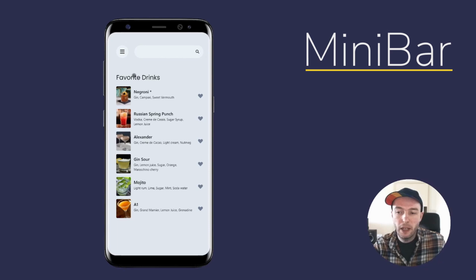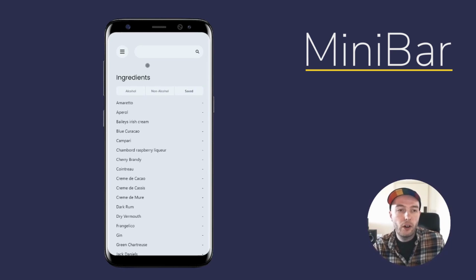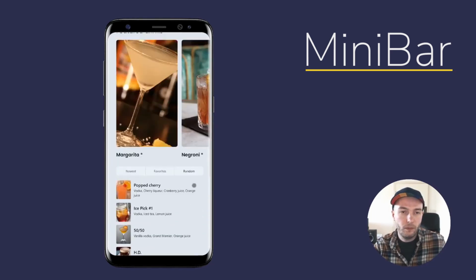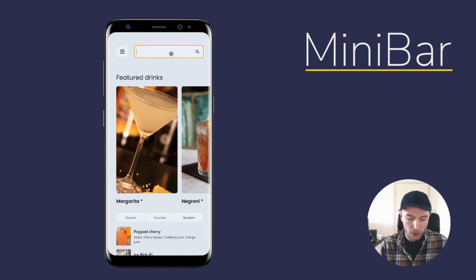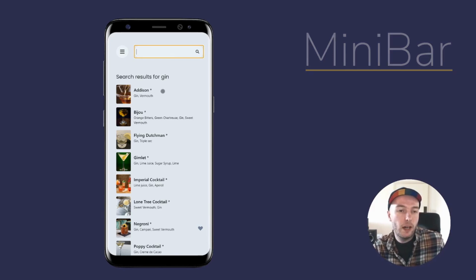The other benefit of being a logged-in user is you can save the contents of your drinks cabinet. If you do this, drinks are prioritised to show you things you can make with what you already have available. The app lets you search by either ingredient or drink name, and the search results are ordered by the number of matching ingredients. So those with a star next to them, you have everything you need to make already.